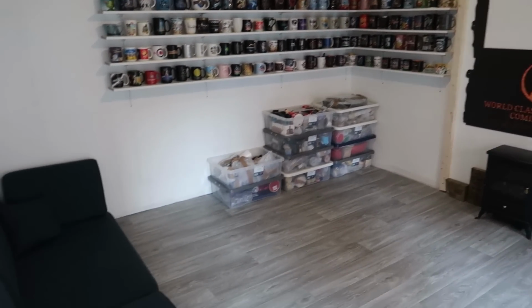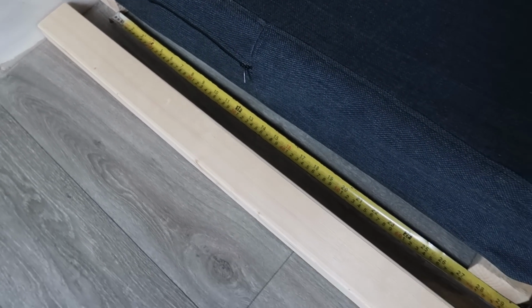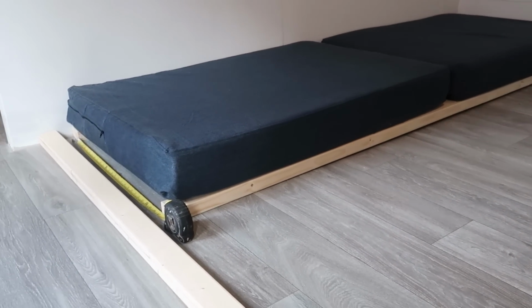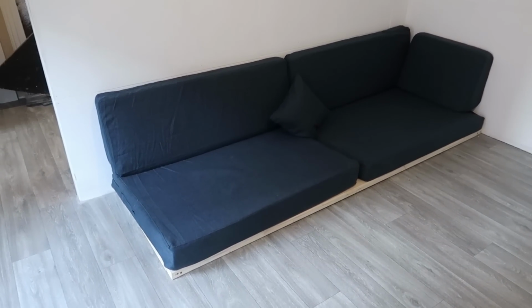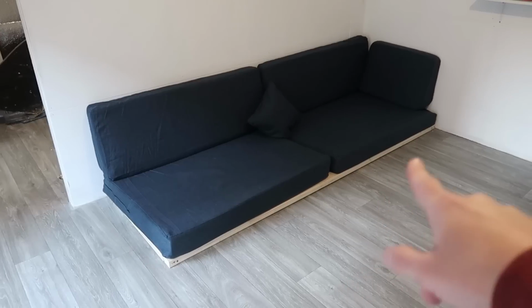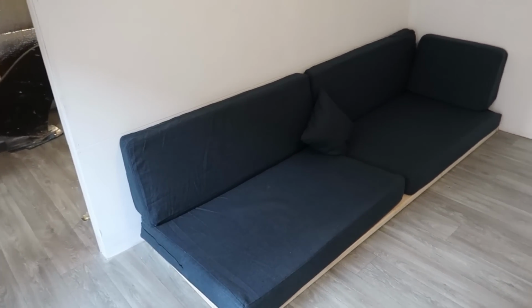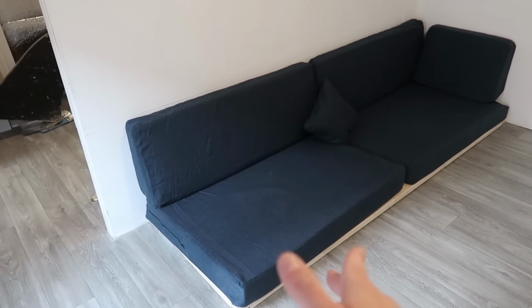I'm going to start work just on here now, building a framework. So it took me about 20 minutes to make a huge rectangle using these pieces of wood. Nice and strong. However, I'm going to make sure I put some beams going across. I'm not doing that yet because I want to decide what I'm doing underneath first. So I'm going to have a look at a few options tonight and get back to you tomorrow with that one. But it's coming together really nicely.